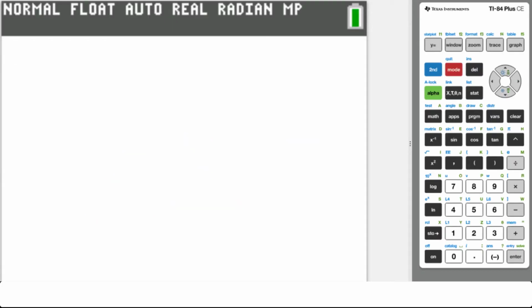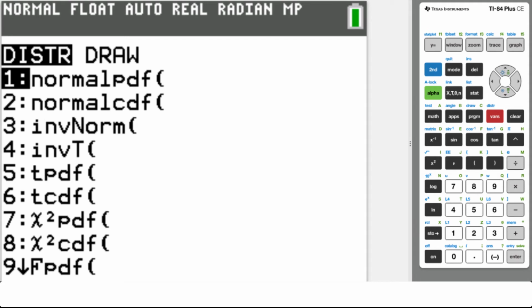This is the screen of a TI-84 Plus CE. This calculator has a feature that lets us compute the area under a normal curve. To do so, we want to go to the distribution, so hit second, and then where it says VARS, click on it. Right above it is the DISTR function.